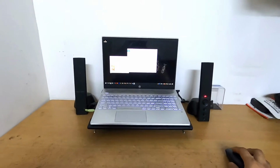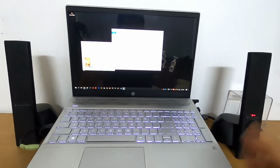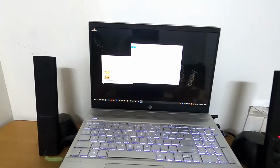Now that is a very powerful sounding Altec Lansing VS4121, which after almost 10 years, the amplifier is still efficient and keeps going, pounding those speakers.